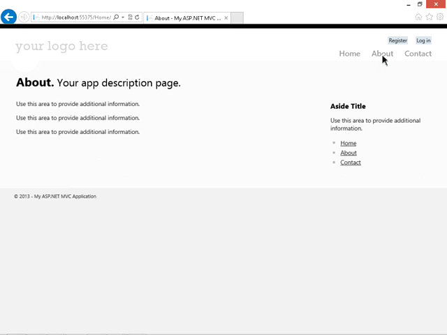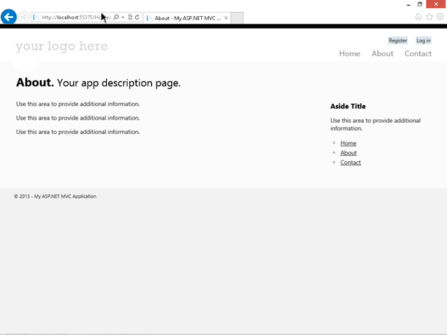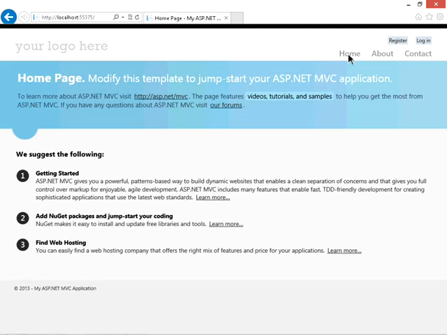Now, we also have an about page, dummy data. There's nothing really on there, and a contact page. Again, dummy data. Something I want to show you, though, because this is an important key for an MVC website, is the path on the URL. In this case, it's home/contact. The about page is home/about. And finally, the home page has no path. As one would expect, it would be awfully hard to land on a website if you had to know the full path rather than just the domain name.